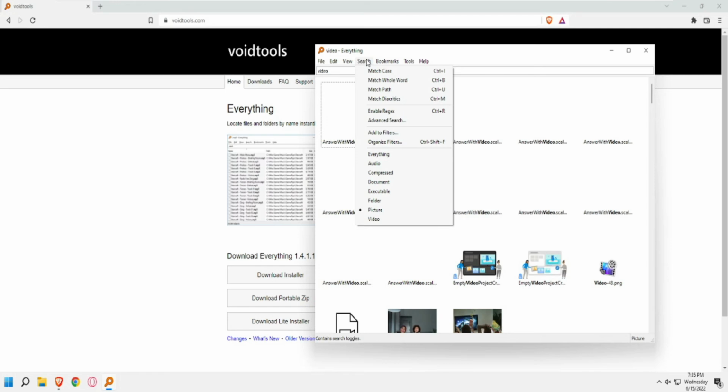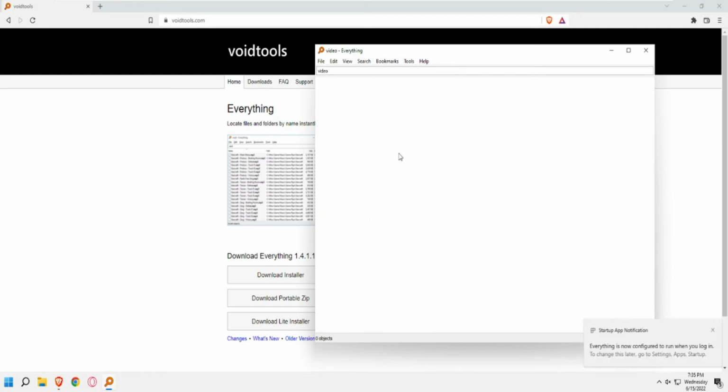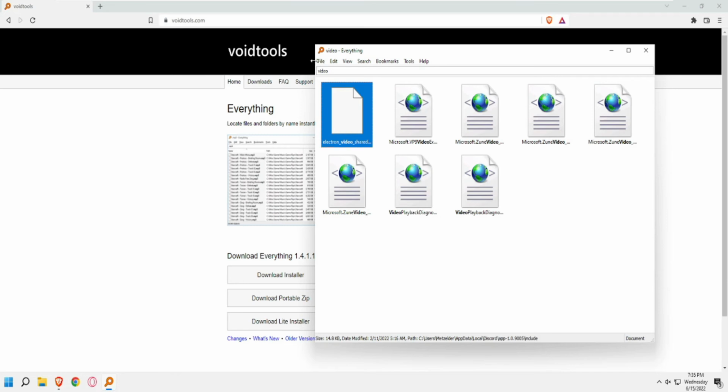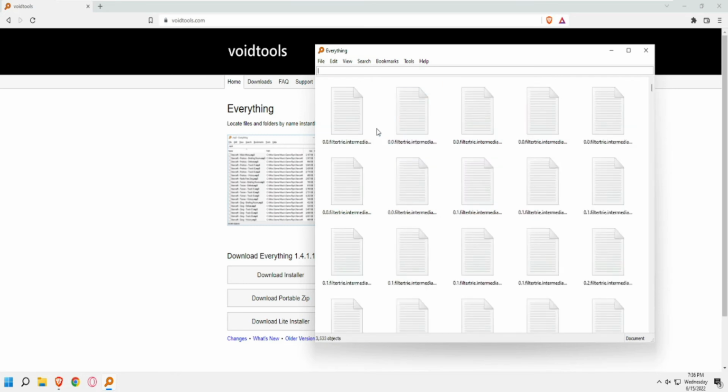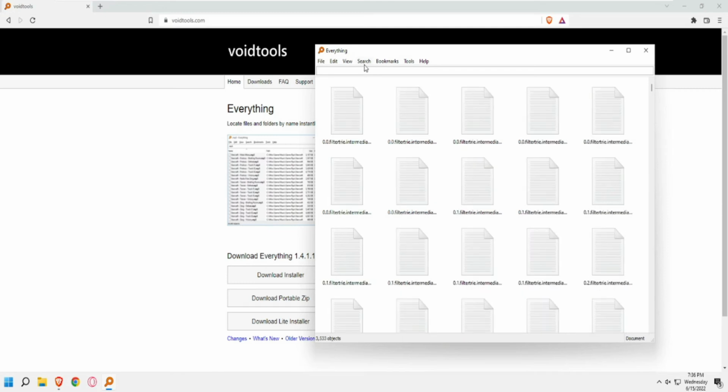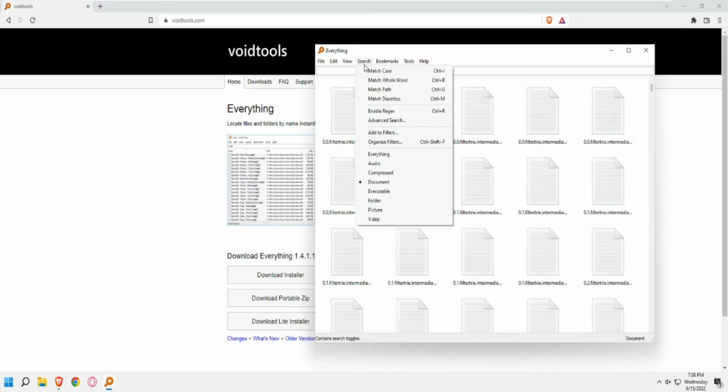We go to search again, and let's say we want to search for a video. I don't have anything, but usually it finds it right away. You click search again. We want to search for a document. Or, in this case, we delete the name altogether, and you want to show every single document that you have on your computer. Click search without entering any name.